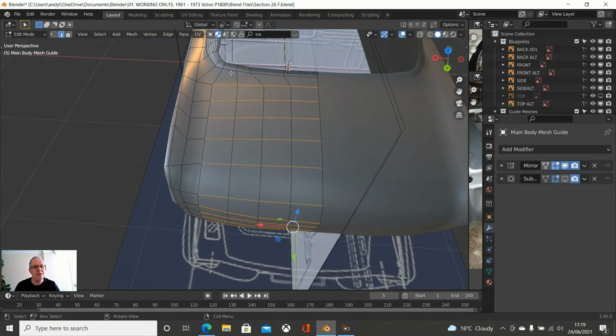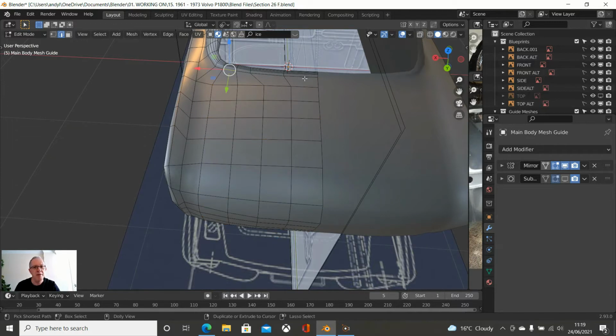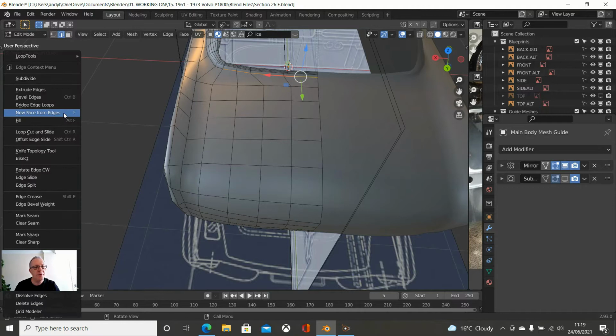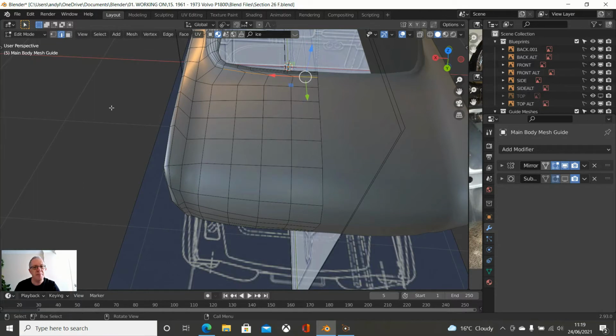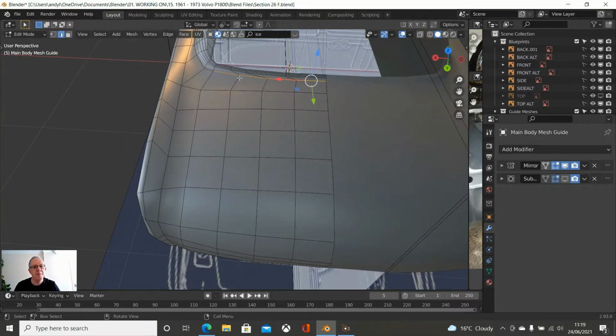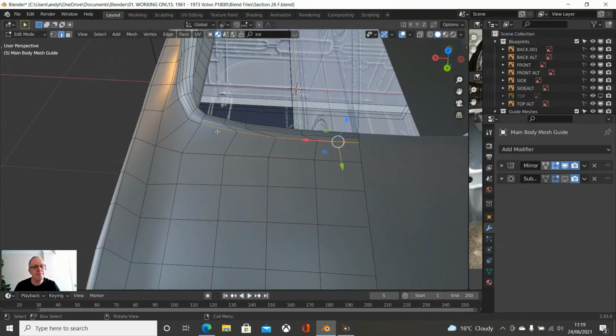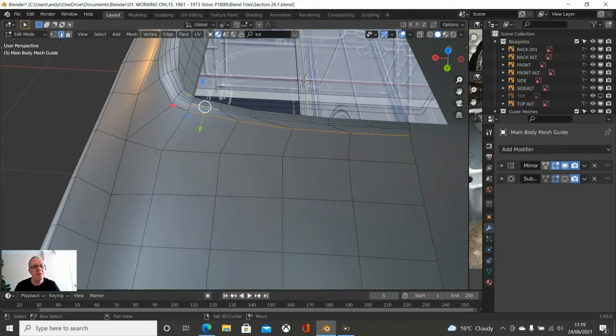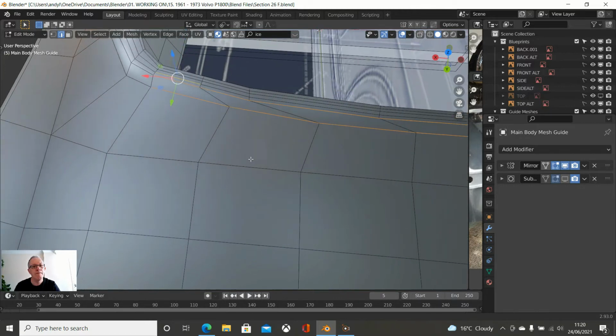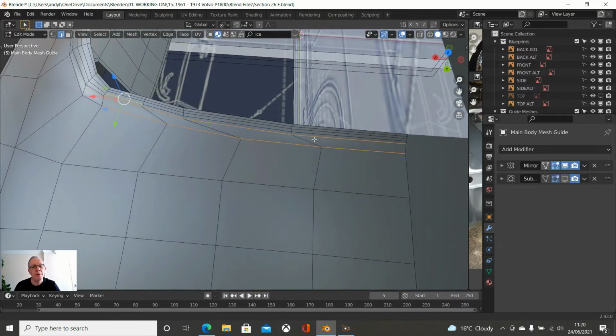Now I think we need these as well. So we'll go here and do Loop Tools again. So Loop Tools and Space. We might as well do them all while we're at it. So Shift and get all these. So Shift and Control. I don't know what I'm doing there. Right, okay.